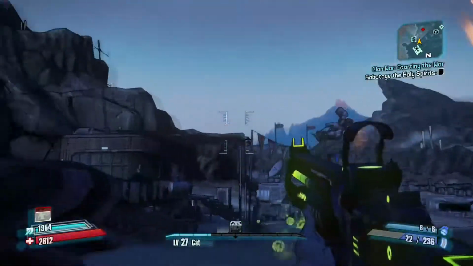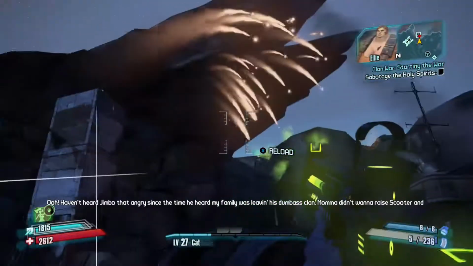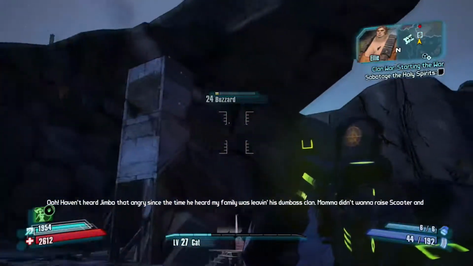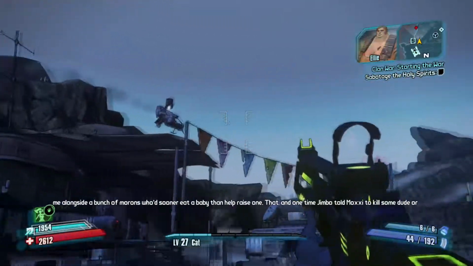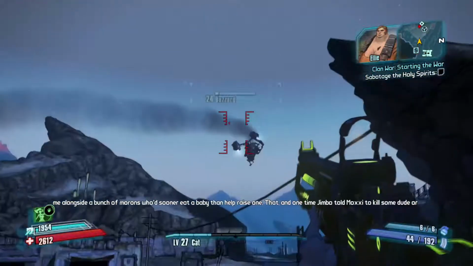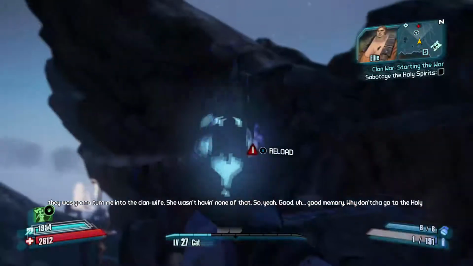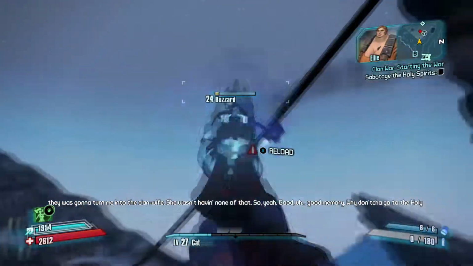Killing it with a hail. Come on, come back. Haven't heard Jimbo that angry since the time he heard my family was leaving his dumbass clan. Mama didn't want to raise Scooter. I really want to kill this thing with a hail now, so that's something I'm come on, come back to me. Bad, and one time Jimbo told Moxie to kill some dude or he was gonna turn into the clan wife. She wasn't having none of that. So yeah. Good man.